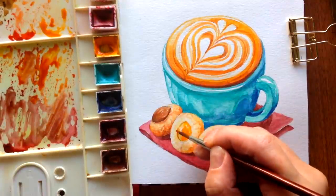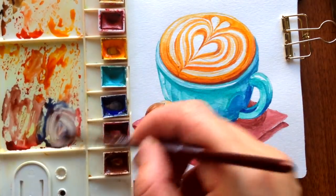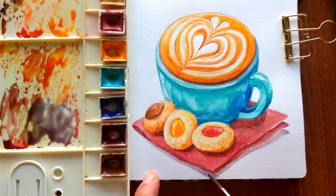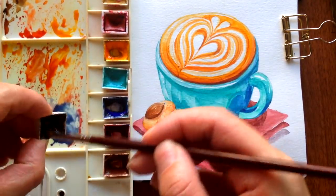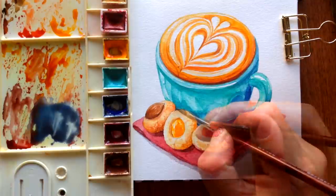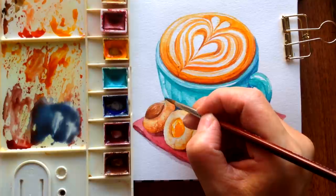And before I paint the cup, I'm just going to add some shadows under the napkins as well by using the leftover maroon color with added ultramarine deep, so it's going to turn into a muted purple color. As for the cup, I used the same mixture of the cobalt green and ultramarine deep with added sepia to darken and mute the blue slightly, and then I'm just going to place them as shadows to enhance certain areas.